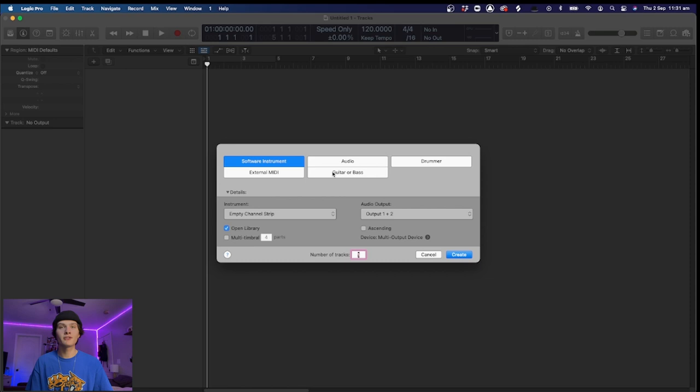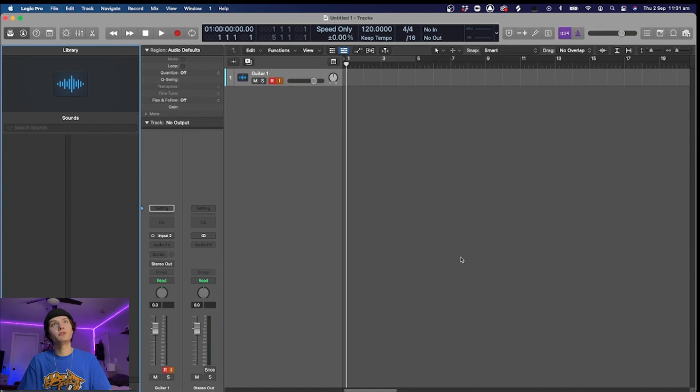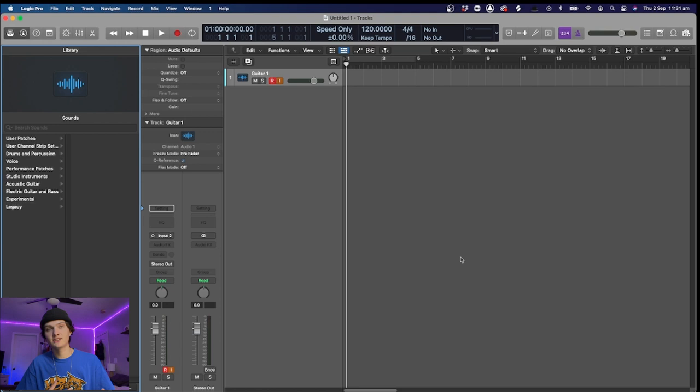So as you guys can see my screen here, I am using Logic Pro X. That's actually the same DAW that Dayglow uses. And the beauty of Dayglow here, I'm gonna create a new guitar track. The beauty of Dayglow and what makes it so great for this video that I'm doing is he uses a lot of stock Logic instruments and sounds. So that's great for us because that means if you guys have Logic, you can create a song that sounds just like Dayglow as soon as you buy it.